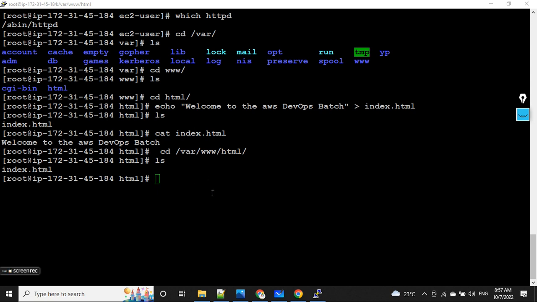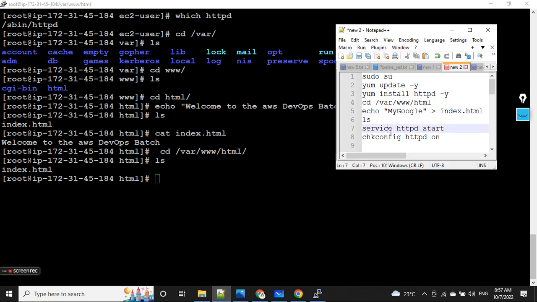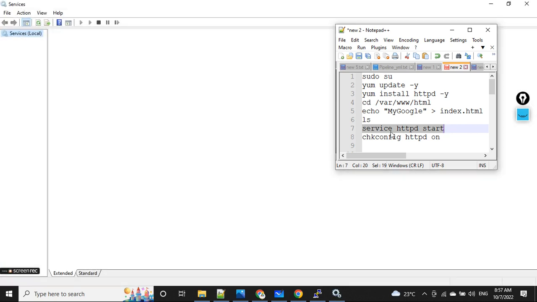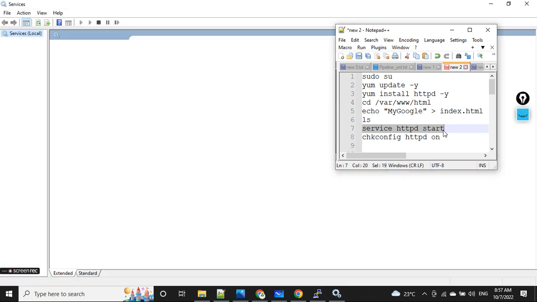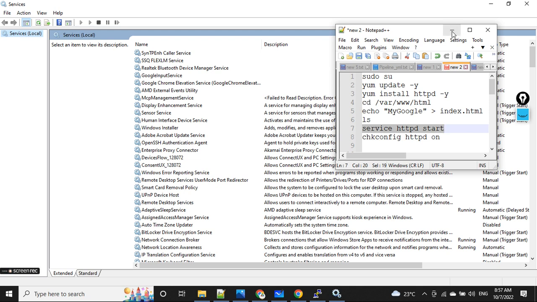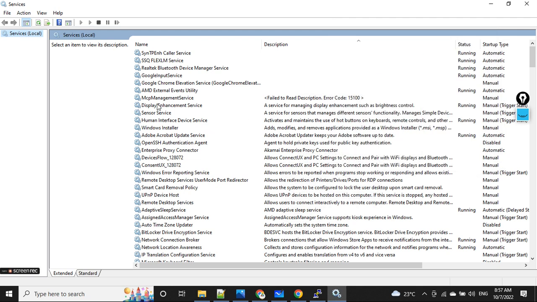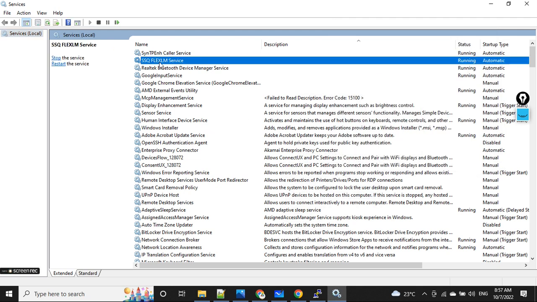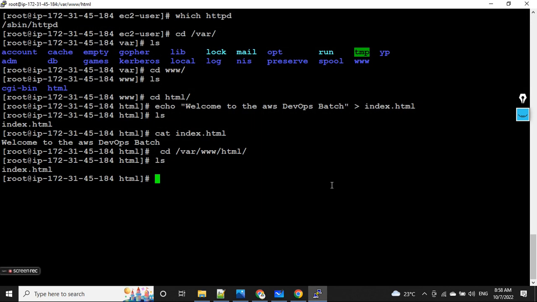We start the service. Exactly here also, I need to start the service, meaning HTTPD service on. Then only I am going to access the content. Here you can see so many options. If I click here, you can stop the service, restart the service, like that you can do the activity in the Windows operating system.